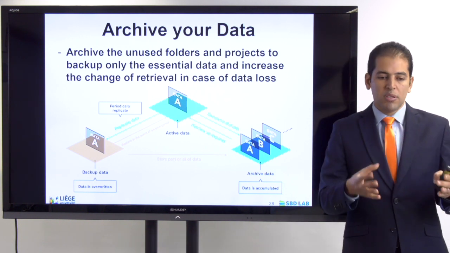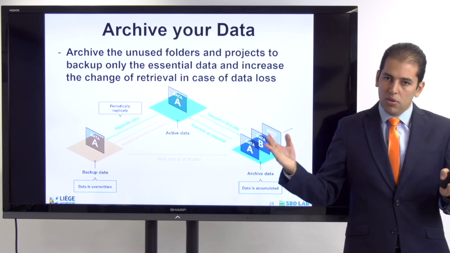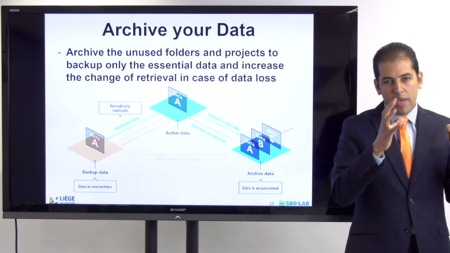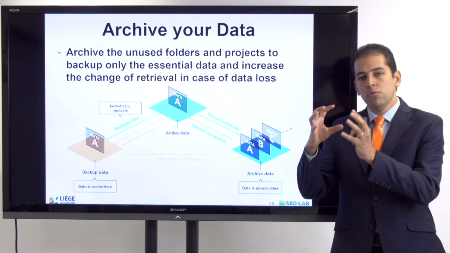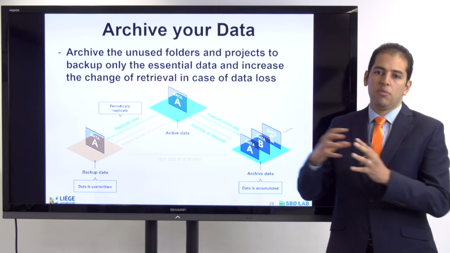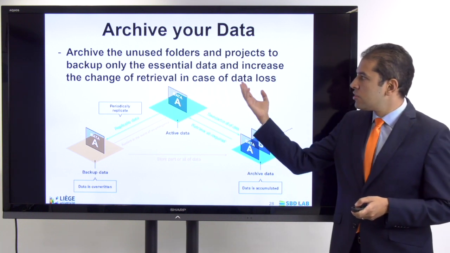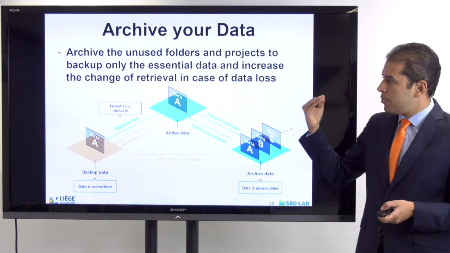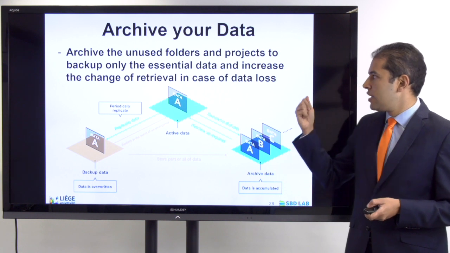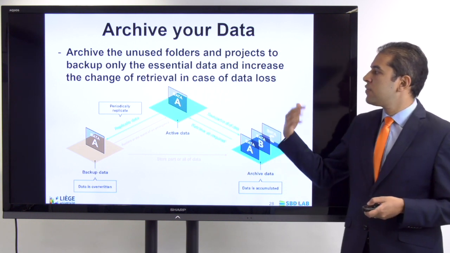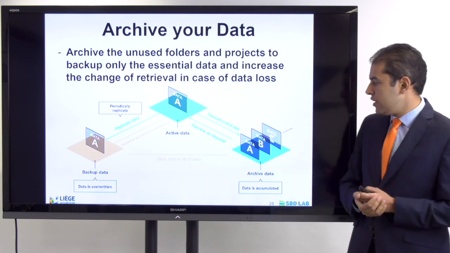So at a certain moment you need to cut historically some moment of your life and archive the data, and you do not take it every day with you in your cloud and backup system. So archive the unused folders and projects, back up only the essential data, and increase the chance of retrieval in case of data loss.